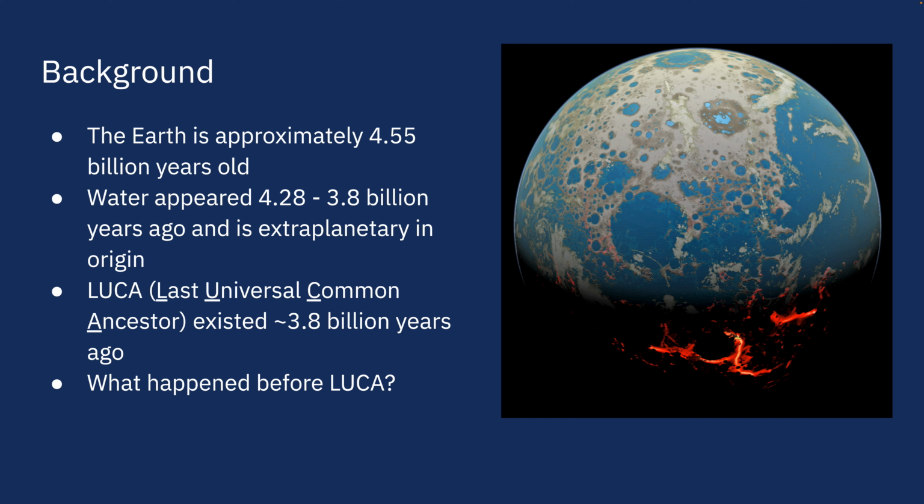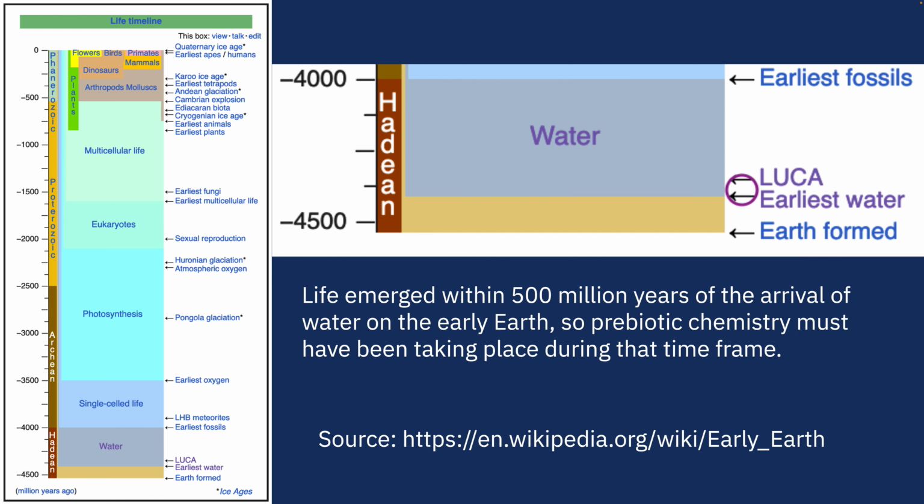Now, interestingly enough, the earliest evidence of life points back to about 3.8 billion years ago. So either right around the time water arrived on Earth or shortly thereafter, life first emerged. And this organism is known as the last universal common ancestor. There's no fossil. However, based off of what we know from genetics as well as some of the geological evidence, we can predict when it first emerged. But that's not what we're concerned with today. What we're actually concerned with is what happened before the last universal common ancestor emerged. What were the steps that occurred?